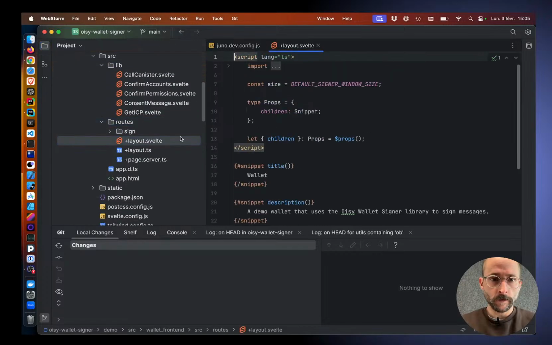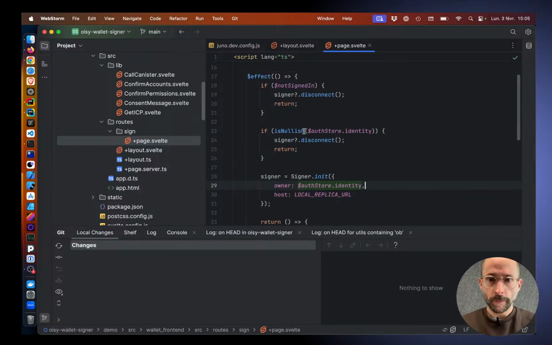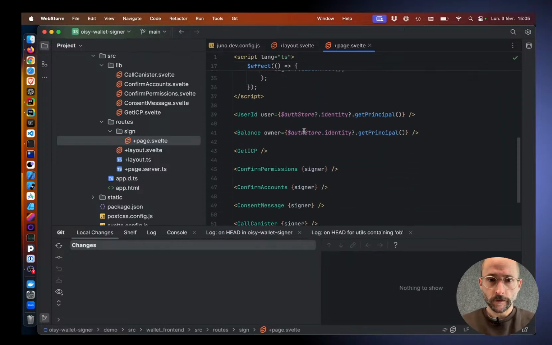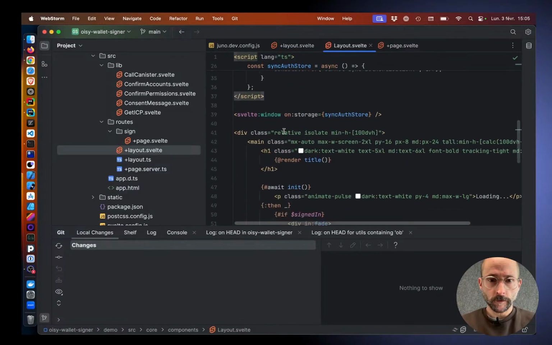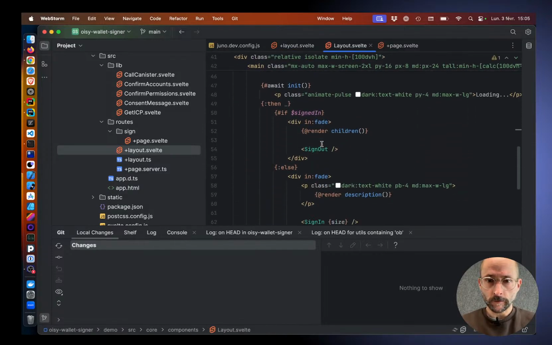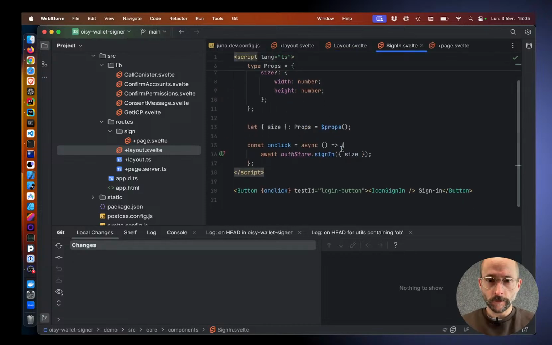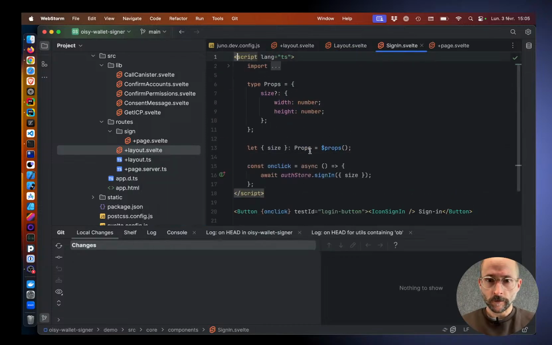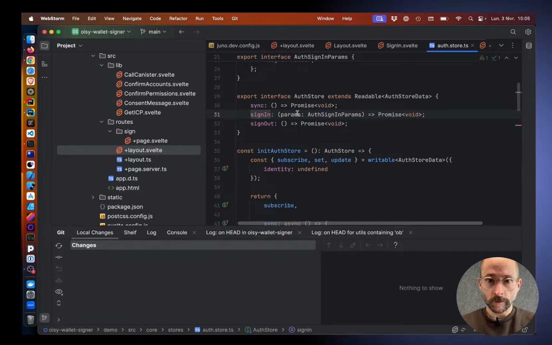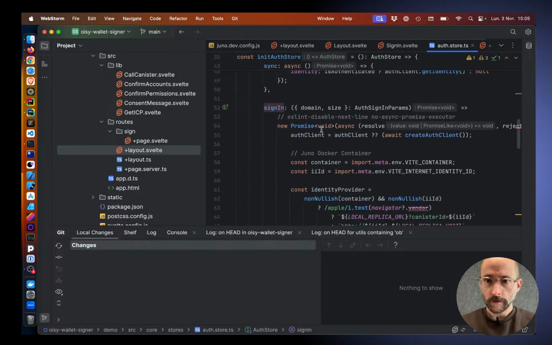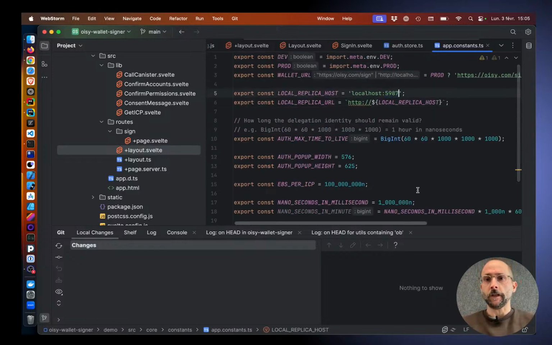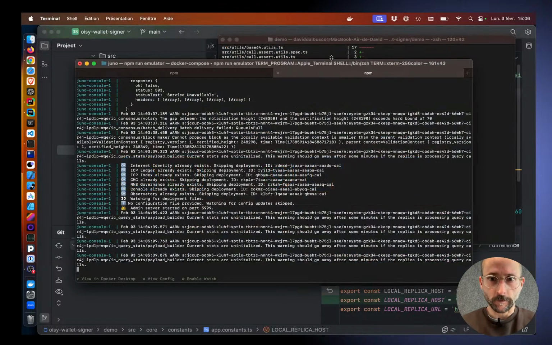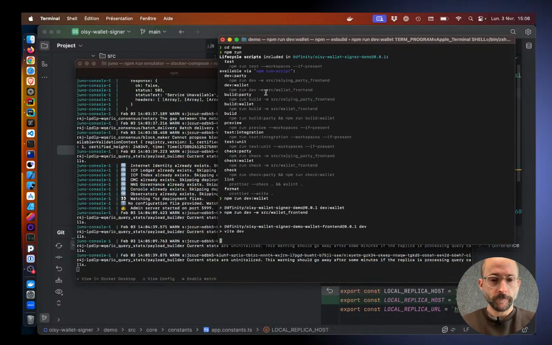So here we should have a sign in somewhere. Yes, and this uses the layout which has a sign in button, and the sign in uses the local replica URL and the port here. Alright.